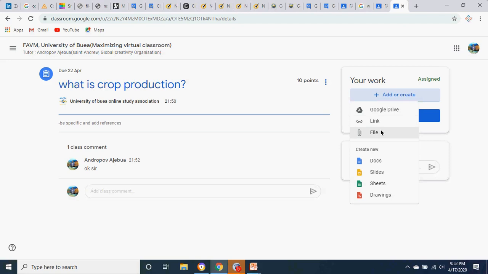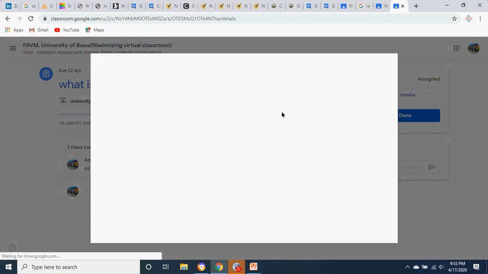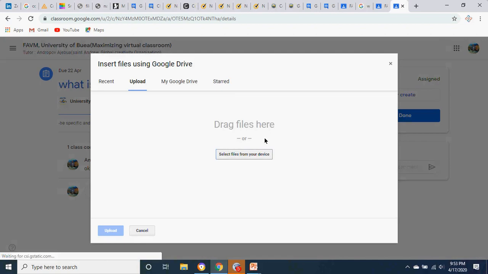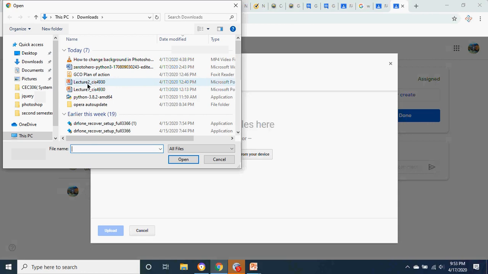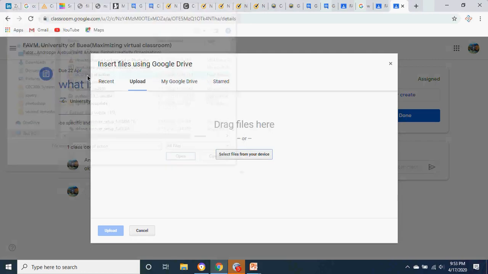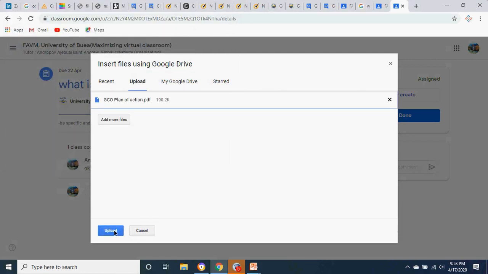Take for example, I've done the assignment on my phone or on a laptop. I want to upload the assignment. So I'll just add any file now. I'll click here. You go to my machine. I want to upload a document there. So I'll click on this one. I'll go to, let me just say that, that's an assignment. So I'll take upload.